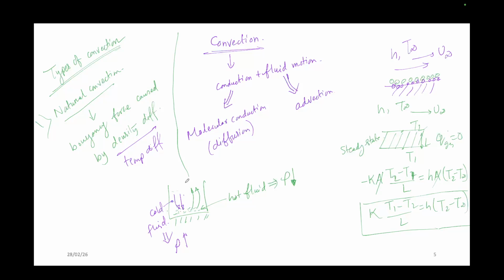Similar is the concept of an AC. If the outside room temperature is 30 and you set it at 25 degrees centigrade, it will initially cool a certain amount of air near the AC, and again it will circulate. The hot fluid moves, and this process continues until the room temperature reaches 25 degrees. That is the concept of natural convection.